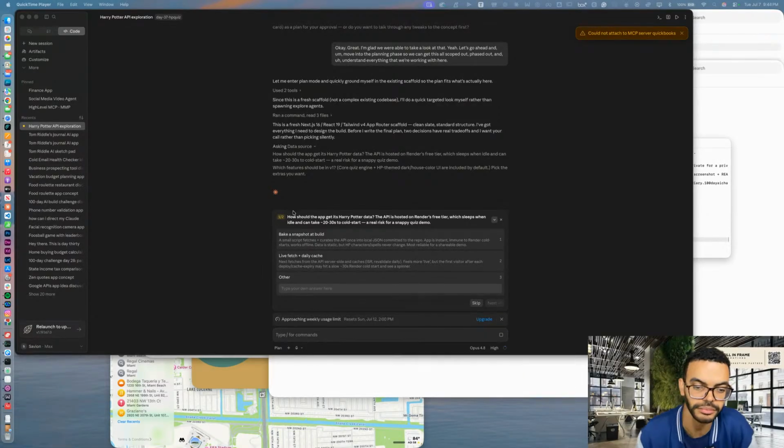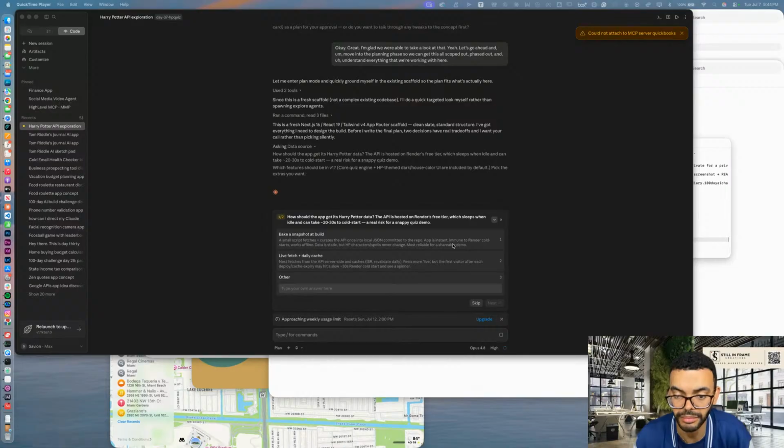So how should the app get its Harry Potter data? The API is hosted on Render's free tier, which sleeps when idle and can take 20 to 30 seconds to cold start. A real risk for a snappy quiz demo. A small script fetches and curates the API once into a local JSON committed to the repo.